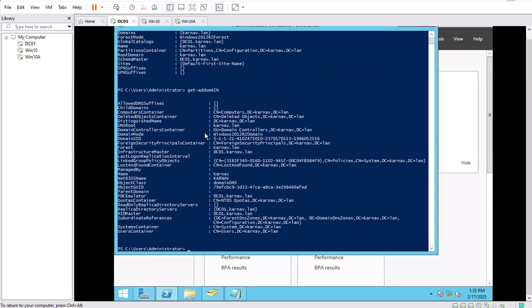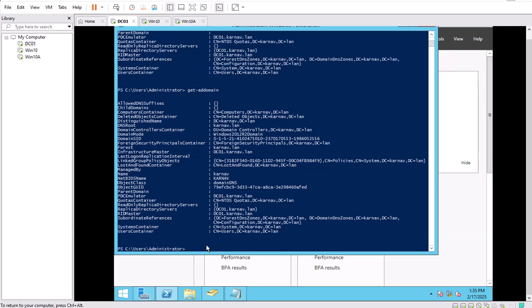It is not required that you write in caps. Normal case is also fine. Get-ADDomain. Here you can see the domain mode.